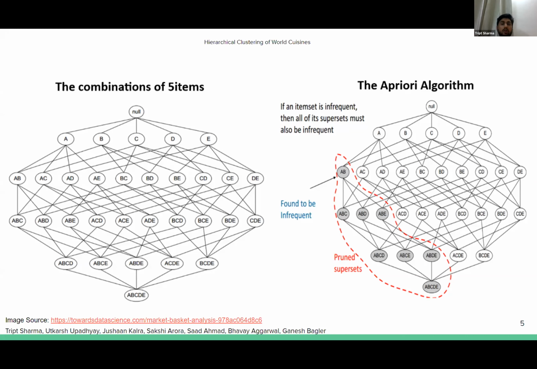But how do we identify if an item set is infrequent or not? For this, a new term called minimum support threshold has been defined. Traditionally it refers to the minimum number of times an item or an item set should appear in the total transactions.